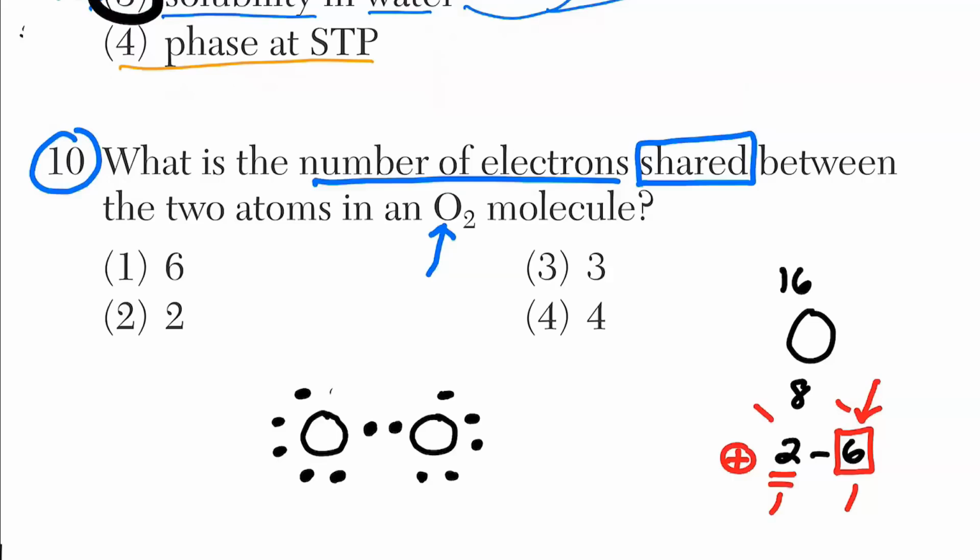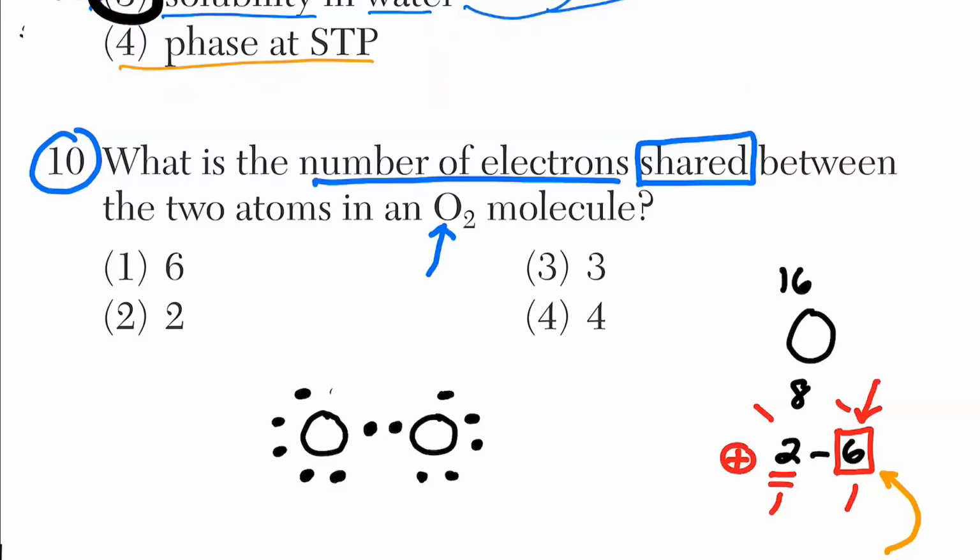Now, I'm going to evaluate what I have so far. By sharing, this oxygen feels like it has 1, 2, 3, 4, 5, 6, 7. And by sharing, this one feels like it has 1, 2, 3, 4, 5, 6, 7. Right? So I can see that this is not going to work because we know 8 electrons fills the octet. And the octet means we want to fill this shell here till it gets to 8. So each oxygen wants to share, guess what? 2 electrons. So we got to keep going here.